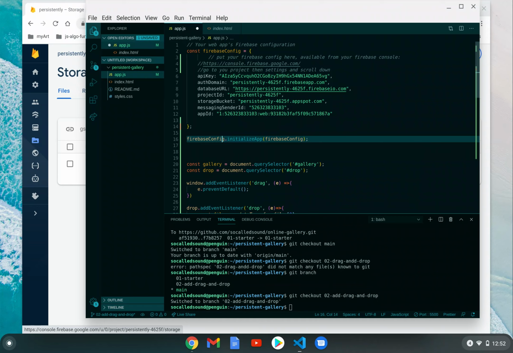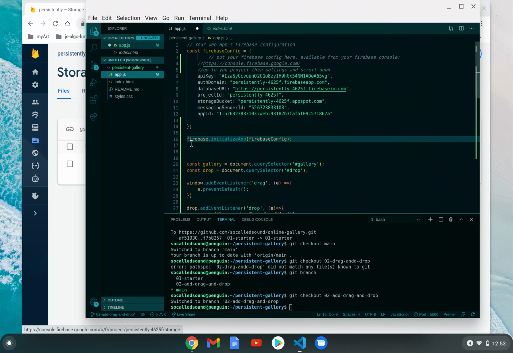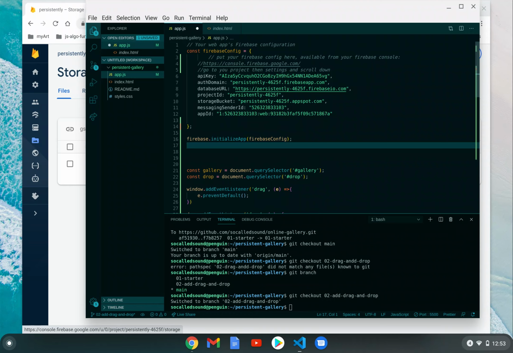This should be Firebase dot initialize app. And that Firebase is going to come from here, from Firebase app, and then we use that function, Firebase.initialize app, and we pass in our Firebase config, and it contacts the server and sets us up, and lets us know where we need to be.